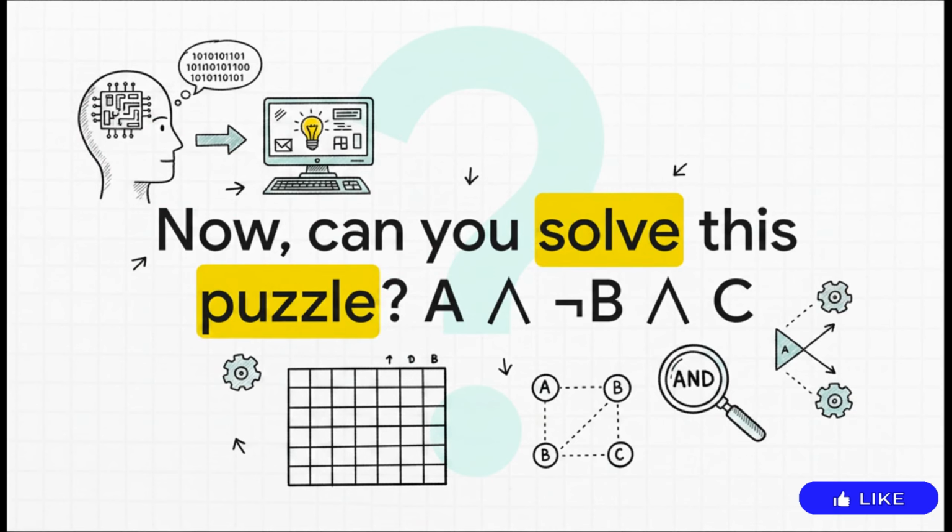And there you have it. We've bridged the gap from our messy, nuanced thoughts to the precise language that computers need to operate. This is the very bedrock of everything from your phone software to advanced AI. Now that you know the rules, I'll leave you with a little challenge. Look at this expression. Under what conditions for A, B, and C would this entire statement be true? Give it a shot. I think you'll find the answer is pretty straightforward now.